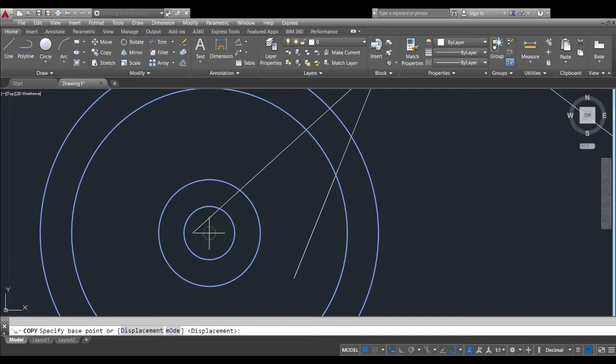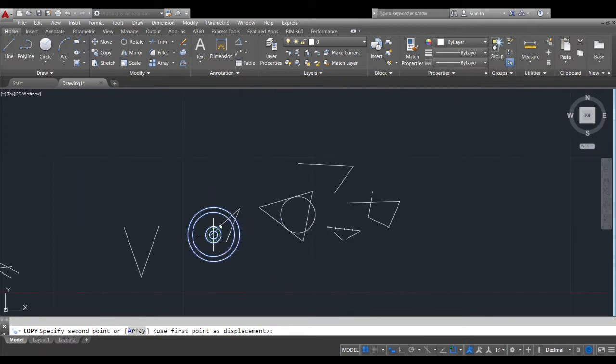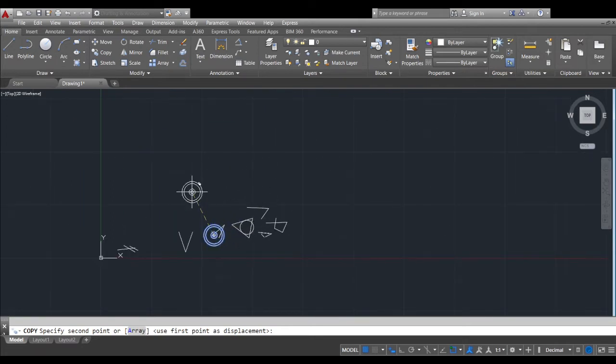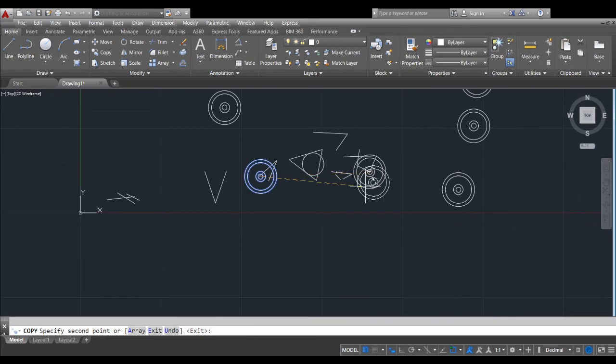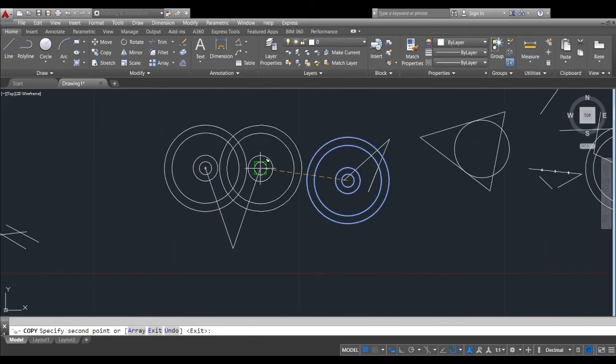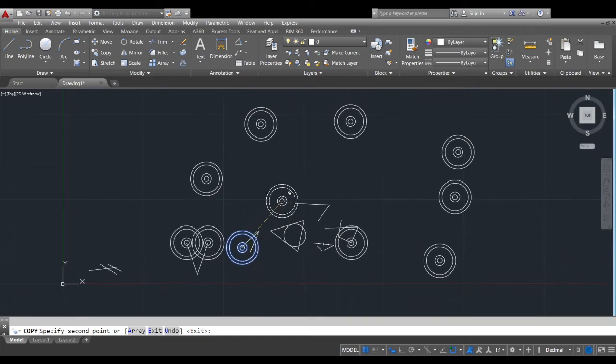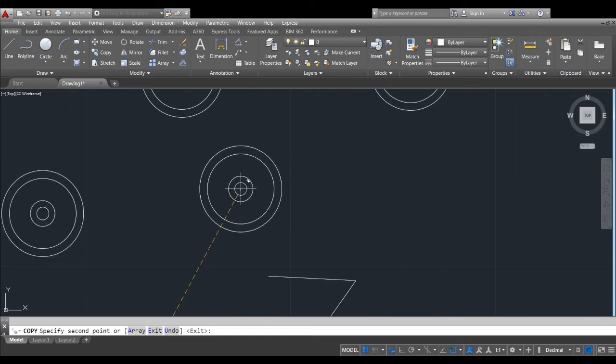I will pick the center point of this circle, and I can now do the multiple copying of this circle. Kunwari, gusto ko dito sa endpoint, and again this endpoint, and this endpoint. Multiple copies.